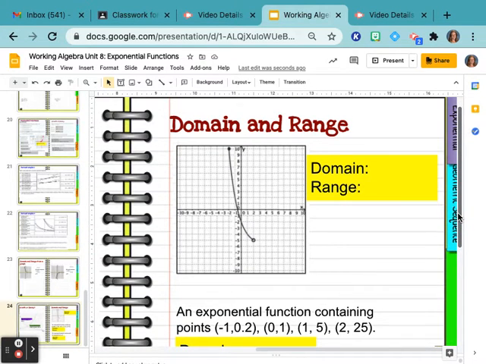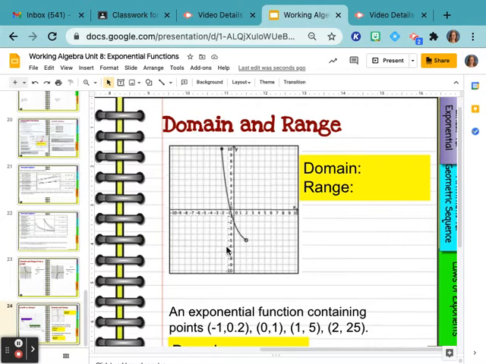If you were not here on Friday, this was a slide that we copied over. I think this one was also. So you have to go to Google Classroom, to Friday's topic, copy and paste the slide over. That was talked about in Friday's video. All right, domain and range of this one.